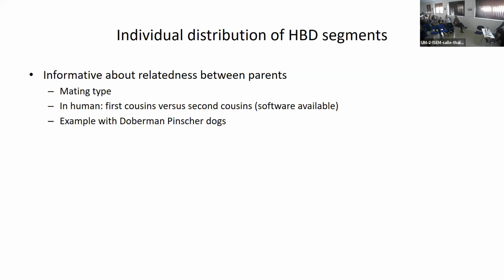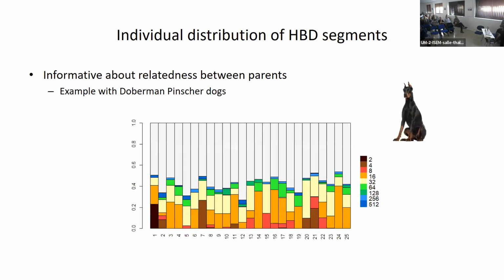And I go back to the example in dogs. If we now represent the data as 1 bar per individual here, the total height of the bar would be the inbreeding coefficient of the individual, and you see that all the individuals have an inbreeding coefficient around 40%. But then you can add the color of the bar, telling you which classes contribute to the inbreeding. And what you see, interestingly, is, for instance, that individual 1 or 7 have 25% inbreeding associated with a very recent ancestor, very long segments.